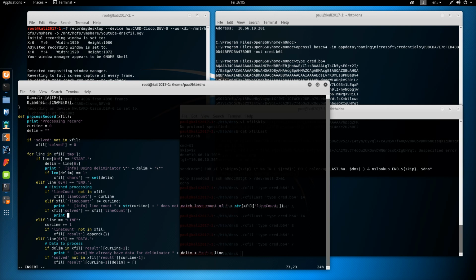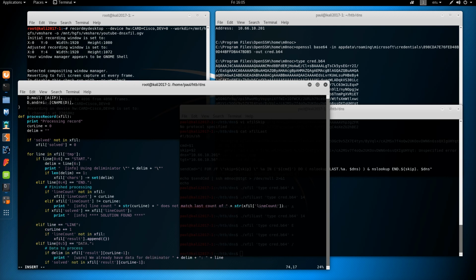So print info, like so. So what we can also do is change that to the empty set, and let's build our base 64 string. So again, if this is a large file, you'll probably do this in chunks, but for our little demo script we won't bother.